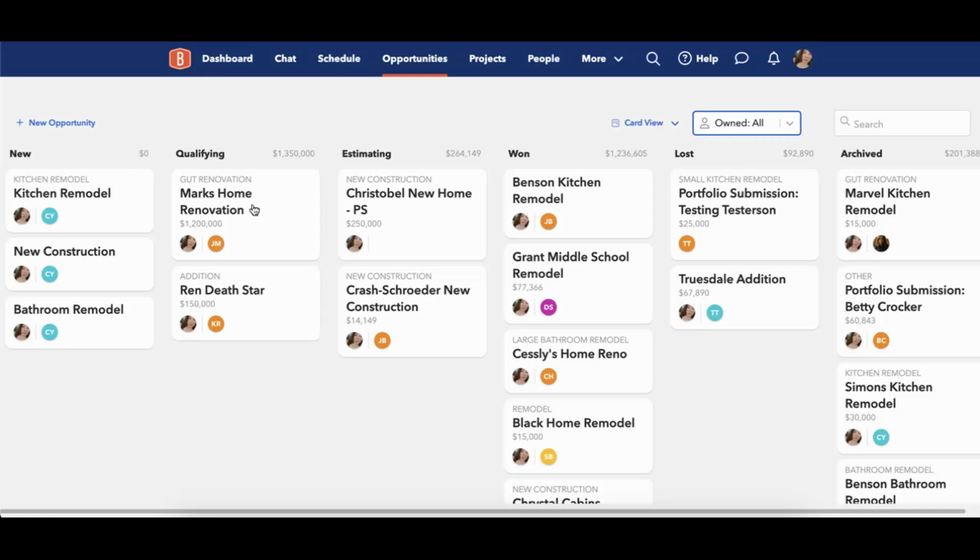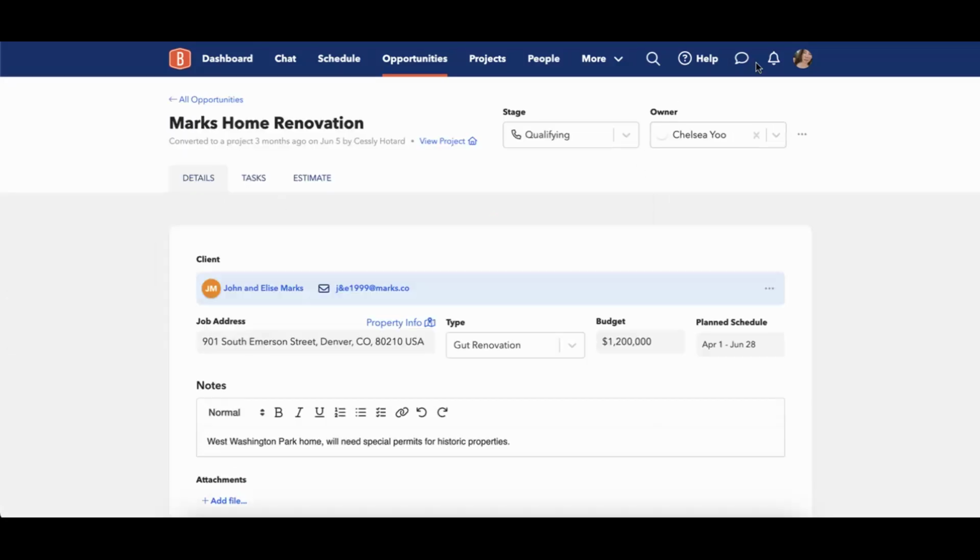So for example, you'll see I'm the owner on the Mark's home renovation. This is going to essentially give me the power to go in and change things if I needed to. And I'll also be able to get the notifications for the opportunity. So even though my team admins and my team owners can come in here and adjust things if they need to, I'm the only person that's going to get any of the notifications about this opportunity. Once I send an estimate out for approval or decline from my client, I'll be the one who gets that notification, and nobody else except for the opportunity owner will get that notification.